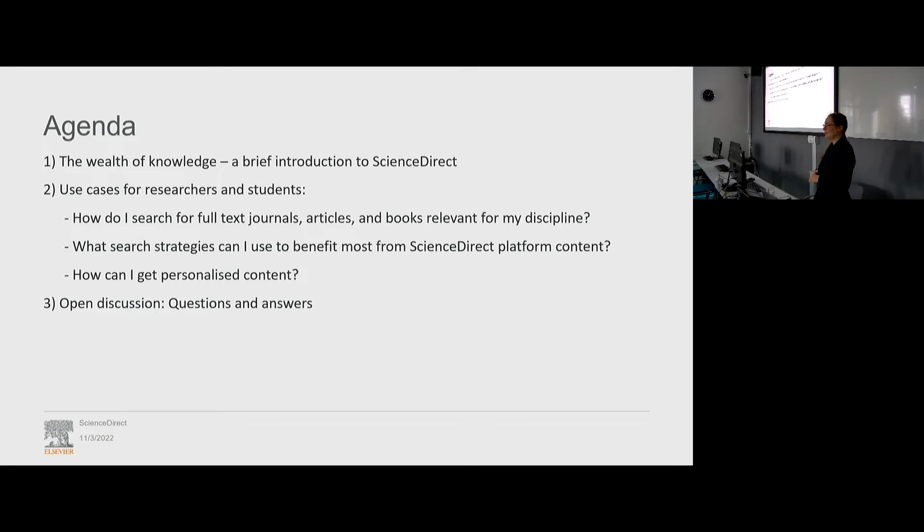if you would like to go with your own ideas on what you would like to search, just let me know. I will also show you some additional features on ScienceDirect because they can be very useful for you in the future. If you find ScienceDirect and its content relevant for you, we have features to personalize the content for you, okay?